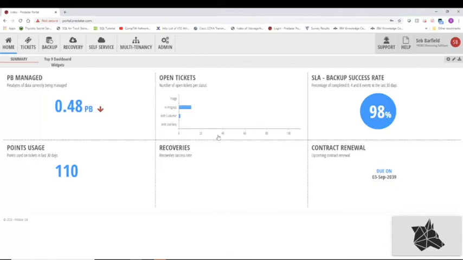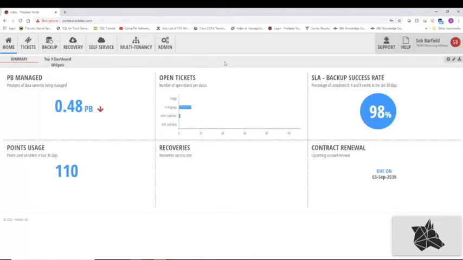And then moving on to recovery. With recoveries, you'll get to see things like your failed and completed recovery success rate, and you get a percentage on there. Again, we haven't done any recoveries on this environment that I'm looking at, but you will have a little pie chart which will tell you your completed to your failures. And then contract renewal, just a quick thing to say, this is when your contract is up for renewal and what date it's going to be renewed on. This one here is 3rd September 2039, for example.